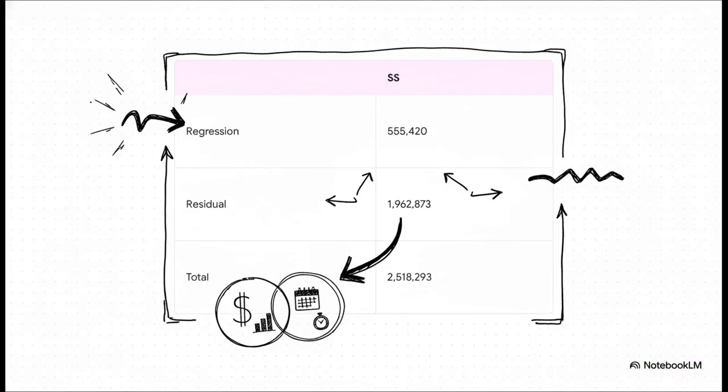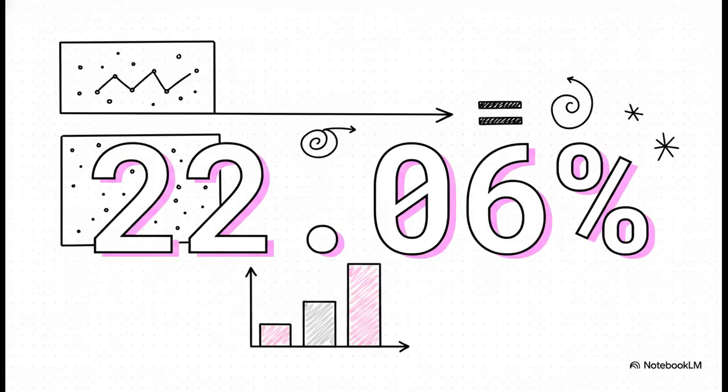To get that overall grade, statisticians use this thing called an ANOVA table. And I know it looks kind of complicated, but don't worry. For what we need, we just have to focus on a couple of numbers here in the SS, or sum of squares column. You can just think of these as telling us how much of the story our model explains versus how much is still left over as an error. The math is actually super easy. You just divide the regression number by the total number.